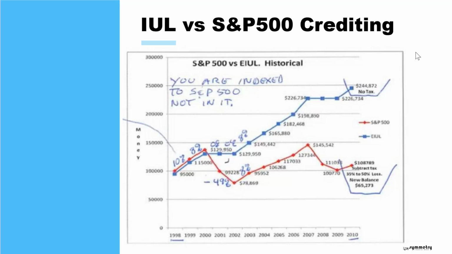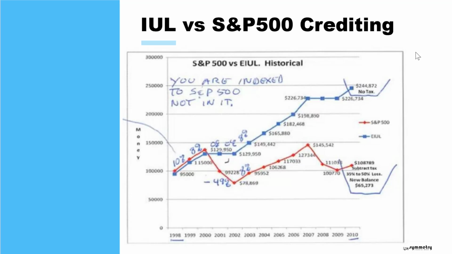Today we are going to talk about how an IUL indexes its growth, or credits its growth rather, versus how an index fund does. The most common fund that everyone follows is the S&P 500, so we're going to use that today. It's also the one that's been performing really the best over the last few years. I'm going to show you the difference between investing directly into an S&P 500 index fund or investing into an IUL that is indexed to the S&P 500, and let's see the difference in terms of how much money we have at the end.